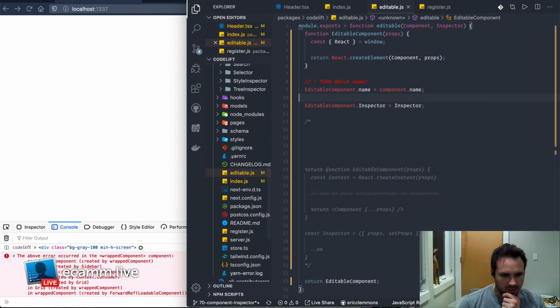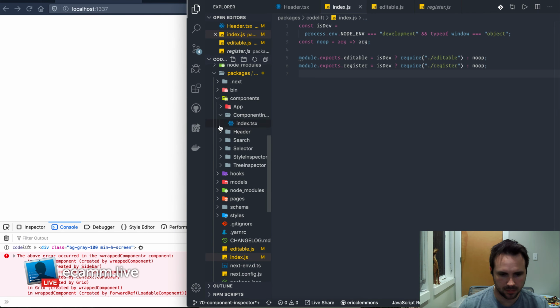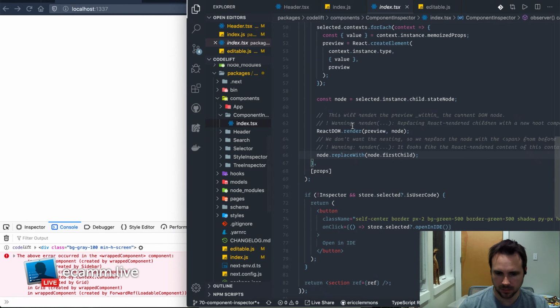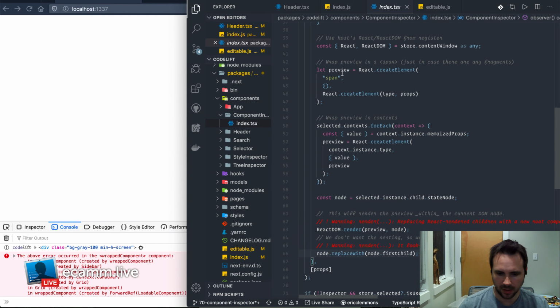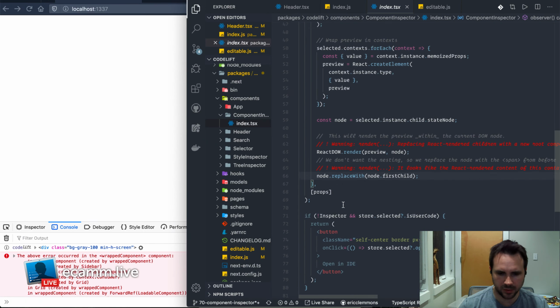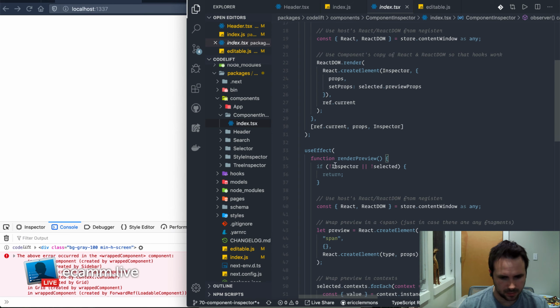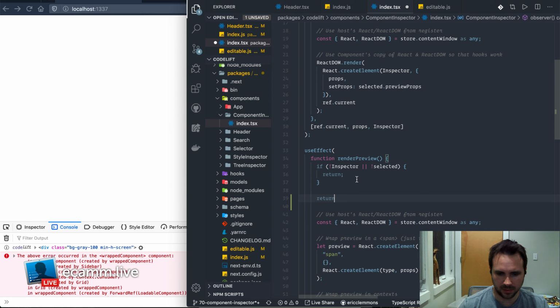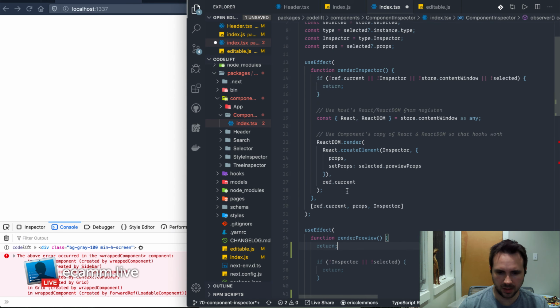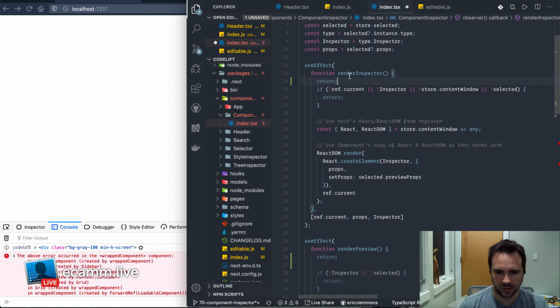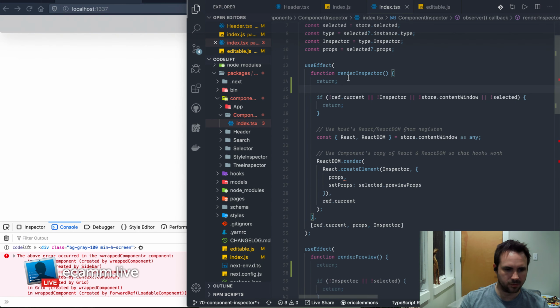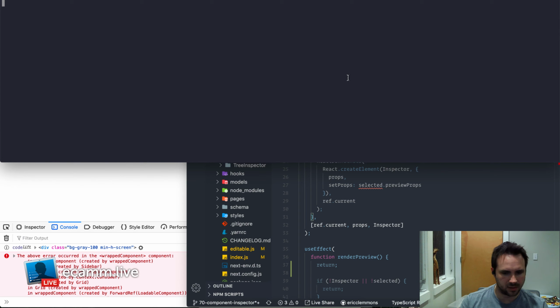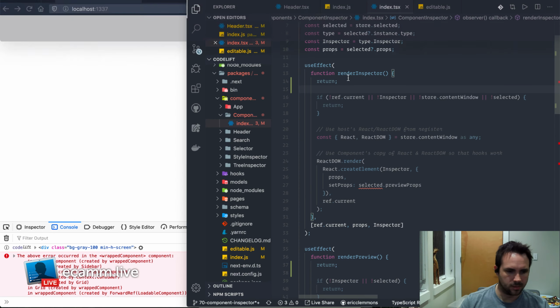So wait, let's check out the inspector part. Because we have a couple of things going on here. We're rendering the preview. Let's just do a render early. We'll return early on this thing. And let's return early on the inspector too. Let's just see how far we get into this. Hopefully TypeScript doesn't blow up.